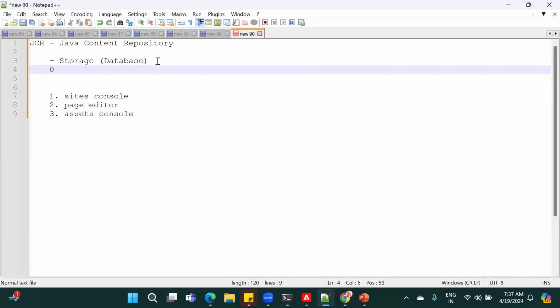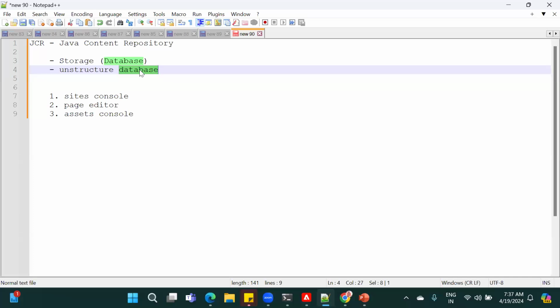The best example for an unstructured database is our file system. Our file system is also a database because we are storing data in the file system. In our file system, we always start with one folder, for example the D drive. That is the root folder for the D drive. Inside the D drive, there will be multiple folders, and again inside a folder, we will have multiple folders.